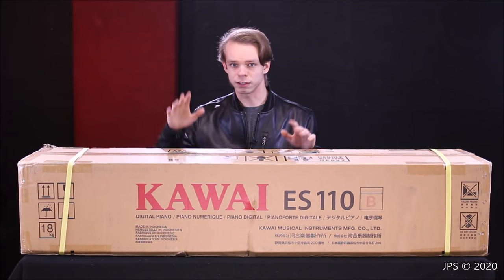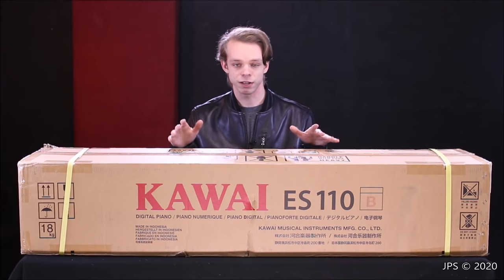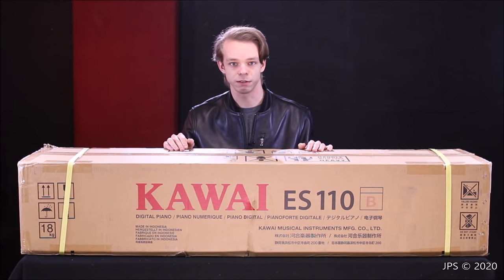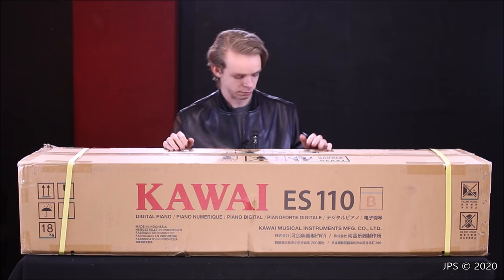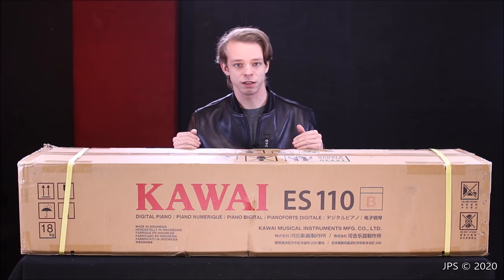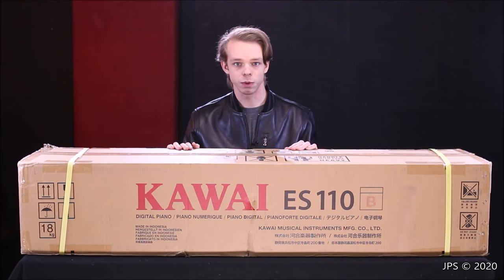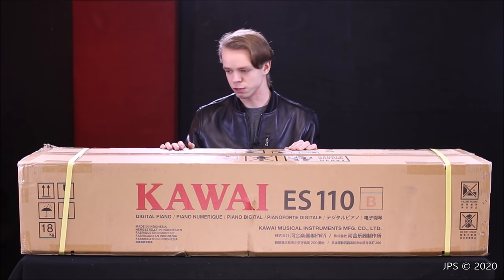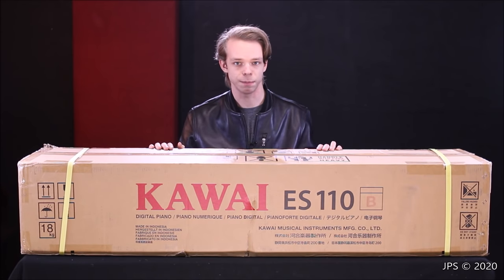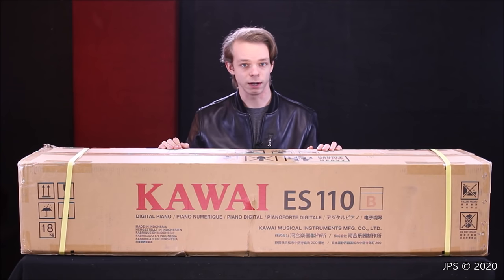Yamaha is well known for having extremely high-quality pianos, and I believe some of this experience has trickled down into their digital piano line, which, in my opinion, is why the P125 is as good as it is. Kawai is another Japanese manufacturer who has a pretty long history of making high-quality pianos. These days, they're probably most well-known for their Shigeru Kawai line, which is a very, very high-quality acoustic piano that's handcrafted in Japan, and some of their digital pianos are also quite well-known for being extremely high-quality, too.